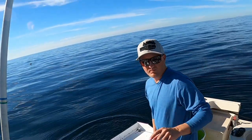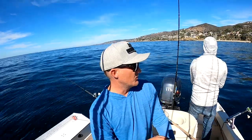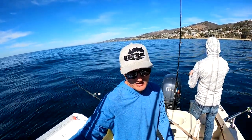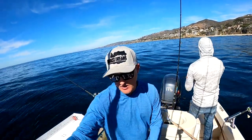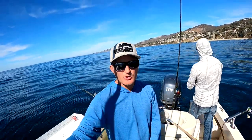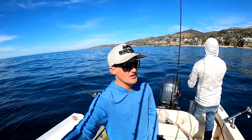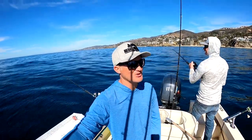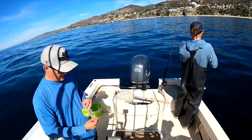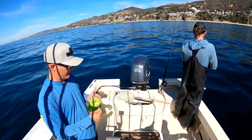All right, so we decided to make a move. We tried one other spot in that zone we were at. We're trying a little bit shallower. We caught that fish in 65 feet, so we're in 50 now. We did mark a bunch of bait down close to the bottom, so I like what we see here, so we're going to give this a little bit of time, but we are definitely suffering from the first drift curse right now. Got that nice halibut on our first drift, and now we're struggling to get another bite, but we'll keep at it. You checking it, Jimmy? Jimmy just got a little sculpin or something.